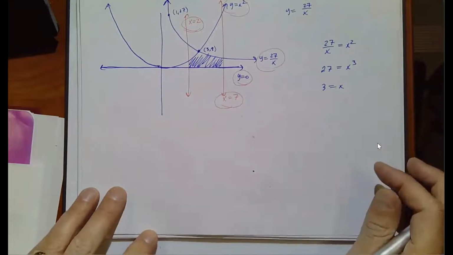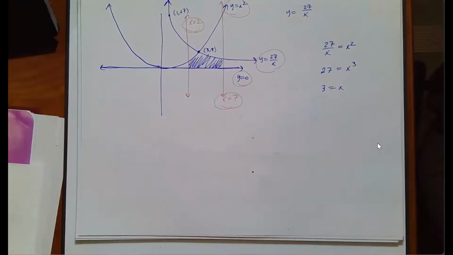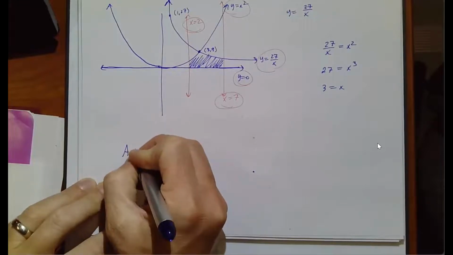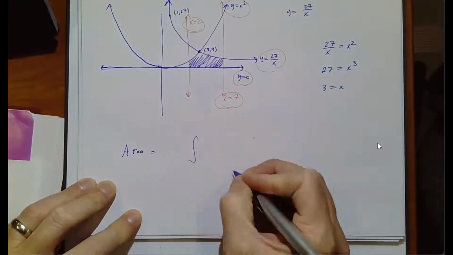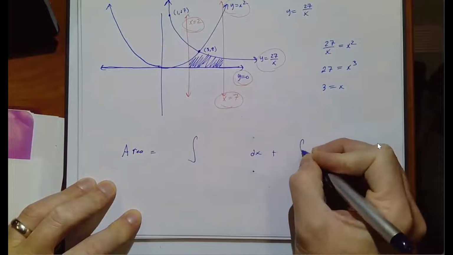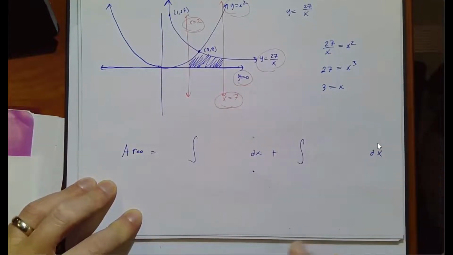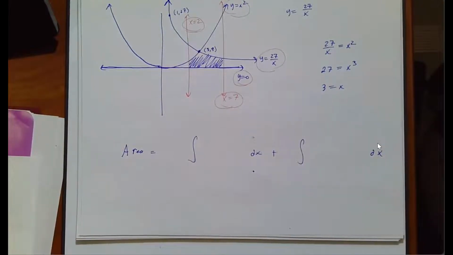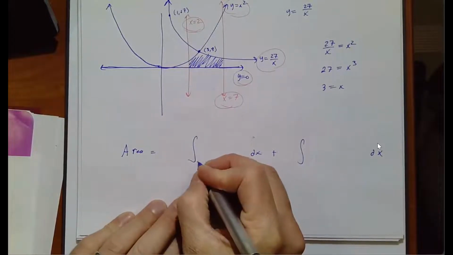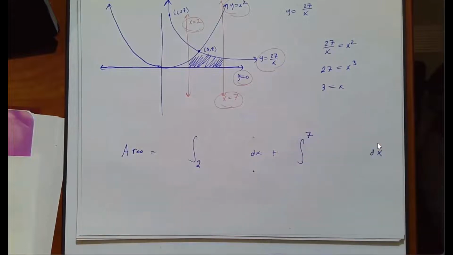At this point, I want you all to take a minute to try and set up the 2 integrals we're going to need to actually find this. So our area should equal an integral plus another integral. I'll even give you a couple of the limits of integration. There. You guys at home too, or wherever you're at on Zoom, try setting these up.